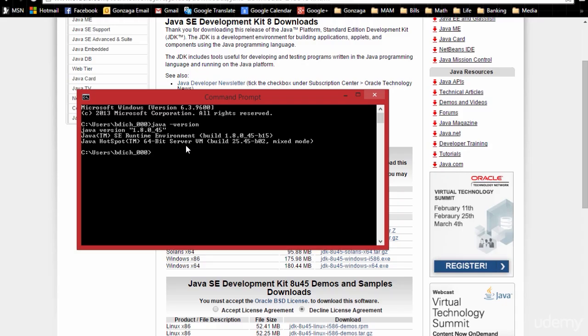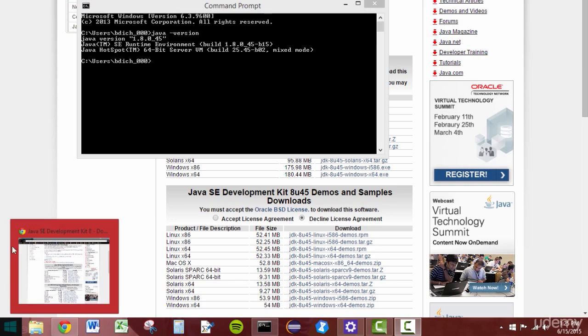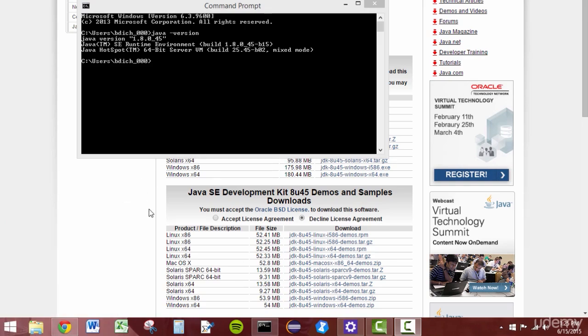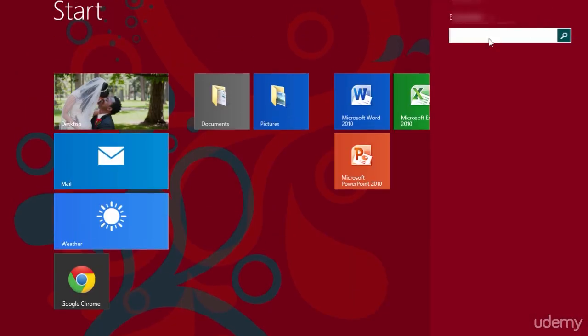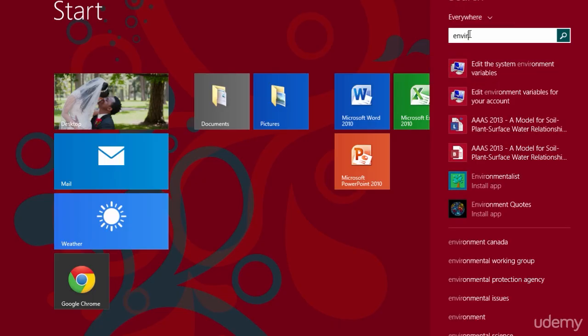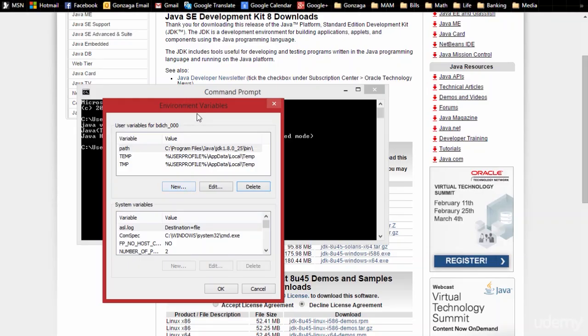Alright, now we'll proceed into making sure that we have Java in our environment path. Okay, so let's do that. So now we're gonna go ahead and do another search here. Click on the start menu, click search, and type in environment. As you can see, it says edit environment variables, so click on that. What we're gonna do is create a new home environment which will point to where we installed our JDK. That way things work.